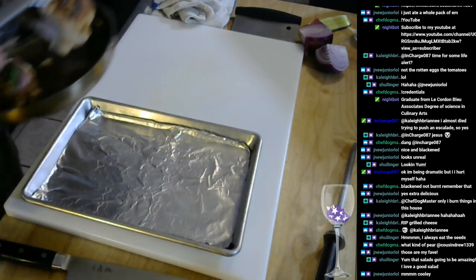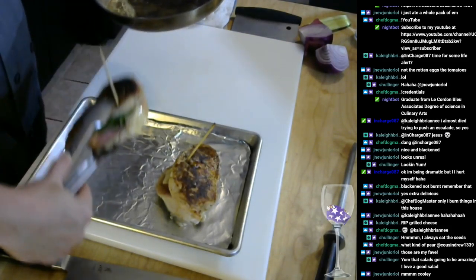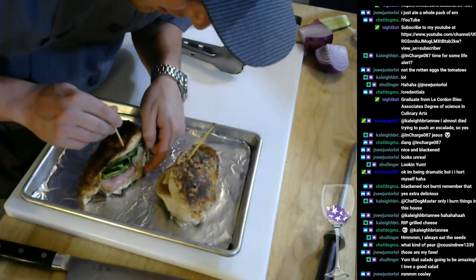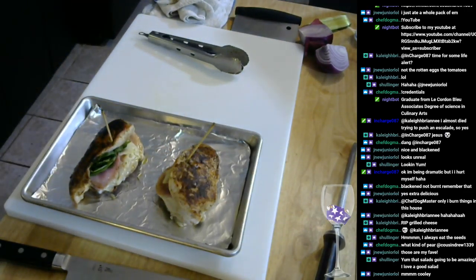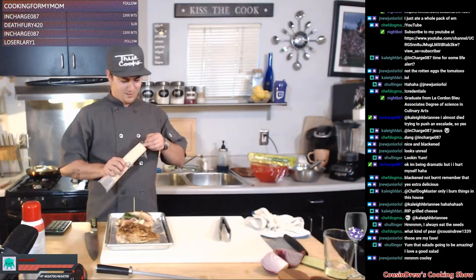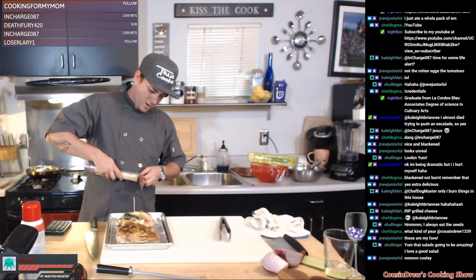We're gonna take it off. We got good color on both sides, nice and even. Oh, that's what happened. Our stick fell out of this one. I was wondering why it was so popped out. I'm like thinking, what the heck is going on? This one, the stick popped off. That's why we're looking like that. I'm gonna go ahead and grab a couple more of my skewer sticks and drop a couple more in for the roasting part.